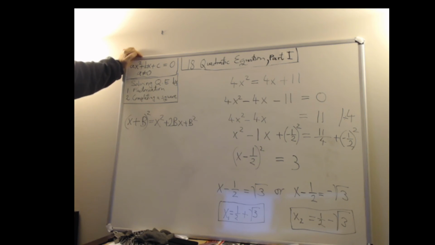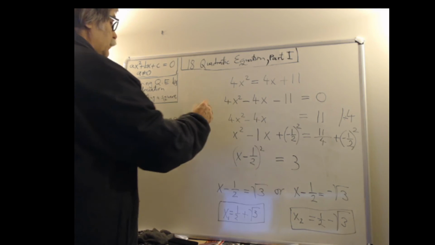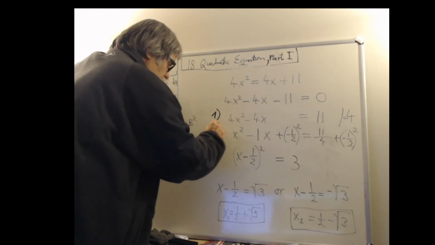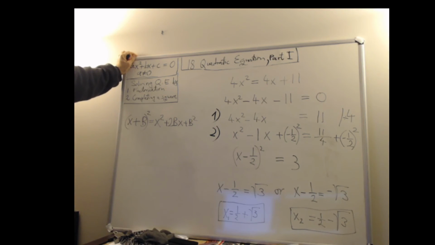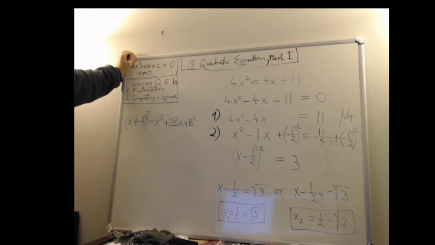First thing you need to do is to get the x's on one side. So this is the first step. X is on one side, that constant is on the other side. Second step is you need to get a single x squared. I accomplished that going from this step by dividing both sides by 4. Right?